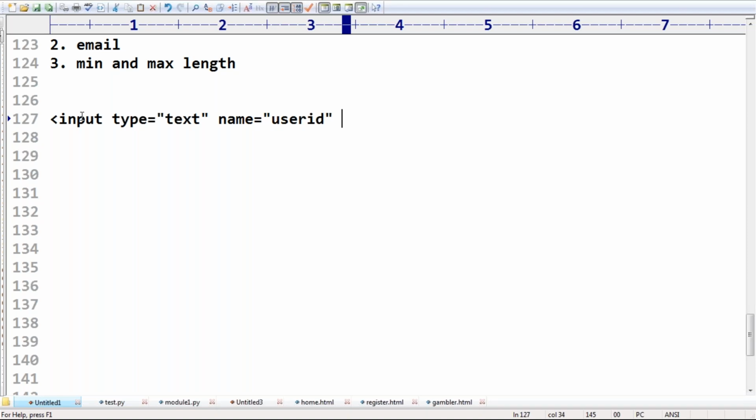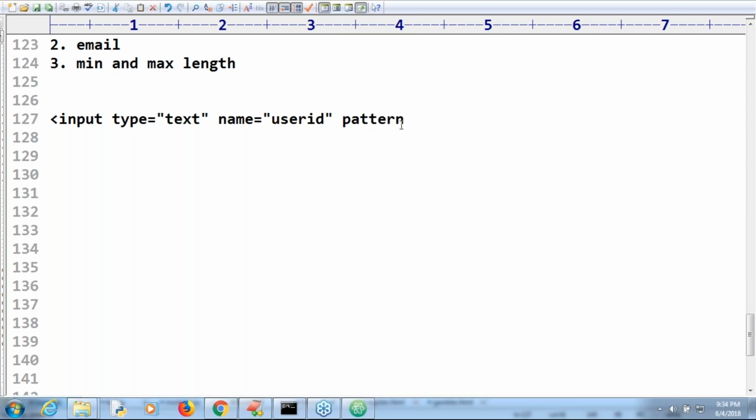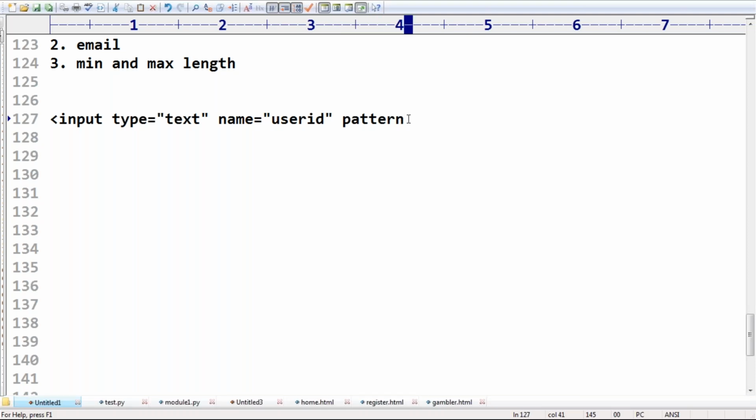Next, pattern, very important, sir. Pattern, not maxlength equal to 6 and so on. Sir, which pattern do you want? You want just a dot. Remember, sir, it is a regular expressions concept. In Python, you people are already aware of regular expressions.